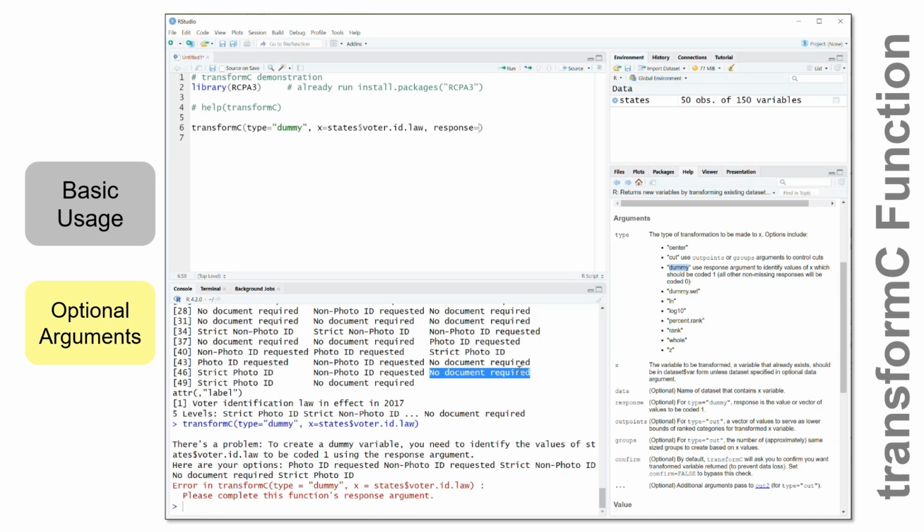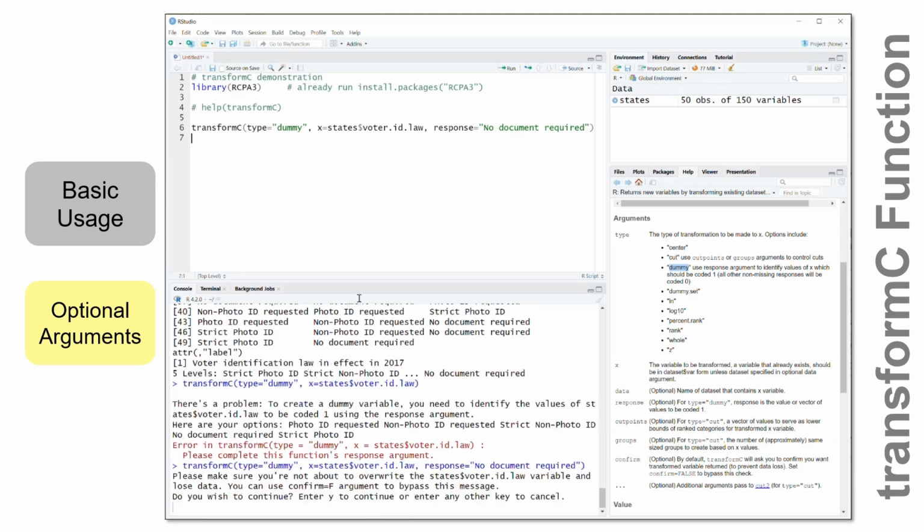And I'm copying and pasting this because it is going to try to exact match the value to code it 1. So to avoid typos or some issue with capitalization, I'm going to look at the levels and then copy the value and then paste it. So let's run this and see what happens.